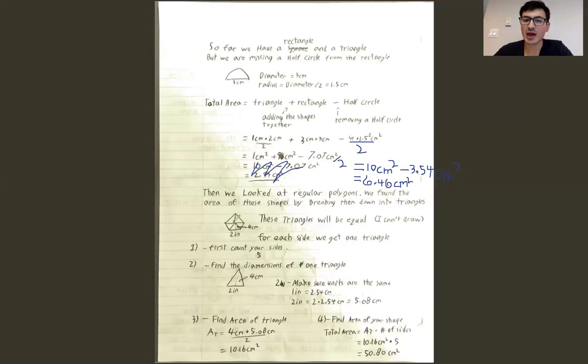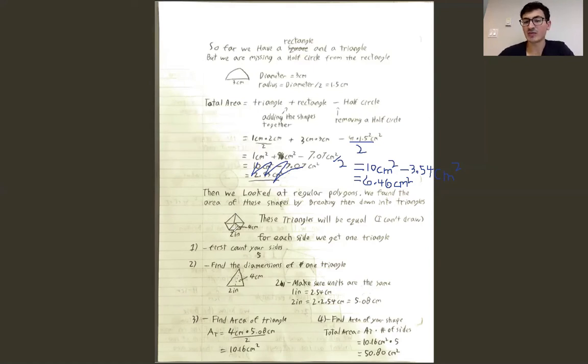So looking at the polygon here, we have 5 sides. So this is going to be a pentagon. We're given the side length for one side, and we know that each side length is going to be the same. So we say the base of it is going to be 2 inches. So each side length is going to be 2 inches. And then from the bottom of the base to the center is going to be 4 centimeters. So a couple things to look at here is we can break the shape down into 5 triangles.